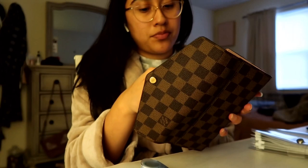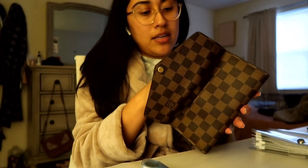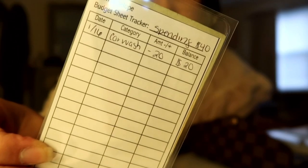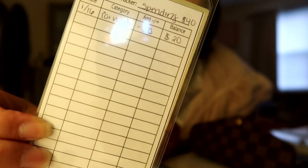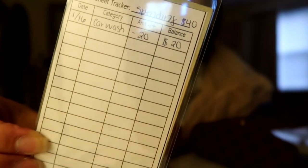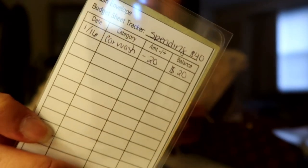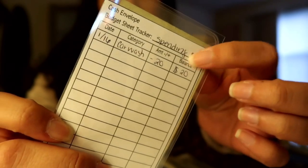So for this year, I have a new goal of doing the cash envelope system. Let me show you guys what I have. I made these envelopes to fit my wallet. These are my cash envelopes. I have a category for spending, and behind them I have these little sheets of paper to track my starting balance and what I spent money on. For spending, I already used $20 for a car wash. So I put today's date, the category amount, and at the top it shows how much each envelope should have.